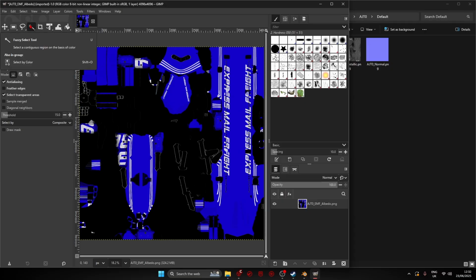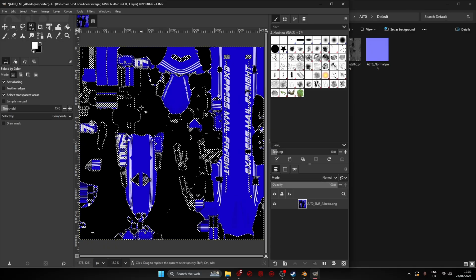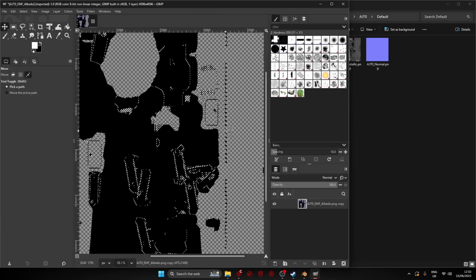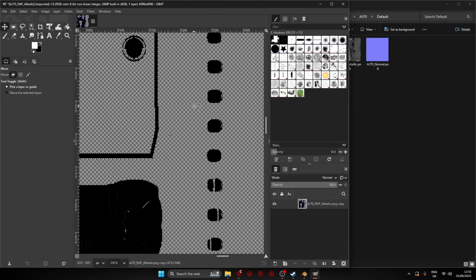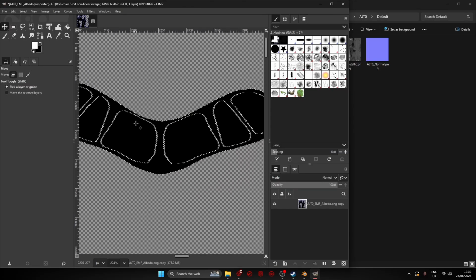Your little window here probably has this fuzzy select tool, the sort of magic wand. If you hold that and then go select by color, and then click any black part on this layer, and then press Control C, Control V, that will make a new layer up here. And then we can go down to the original blue layer at the bottom and delete that. That will give us this. And then if we zoom in, we'll see that there's black stuff here, where the windows are, and then it's the same up here where the windshield is.